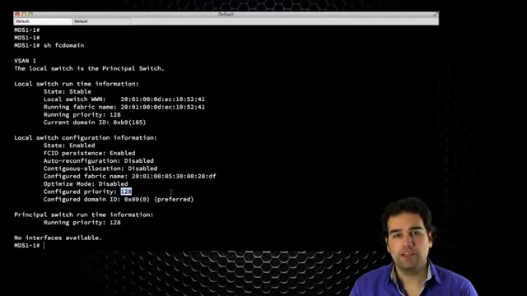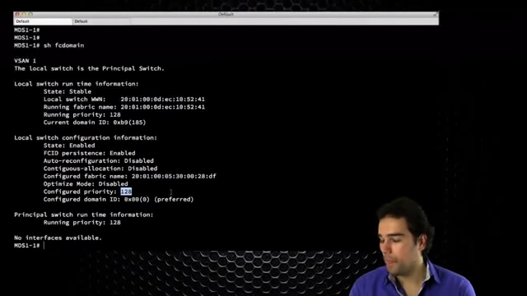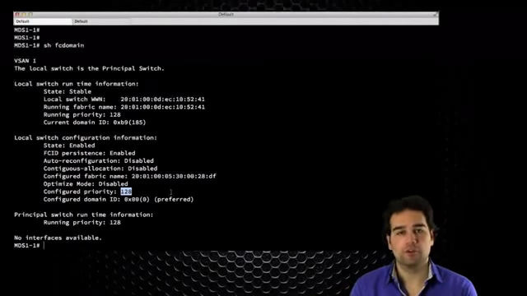Default priority is 128 out of something between 0 and 254. 255 is an invalid number as a priority value. So any lower number is better. So priority ID 0 is the best priority that you can get. Same with spanning tree.